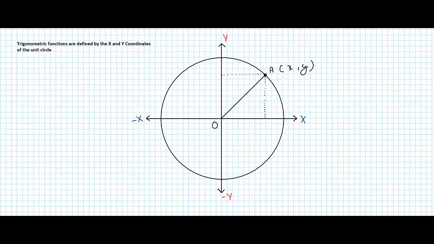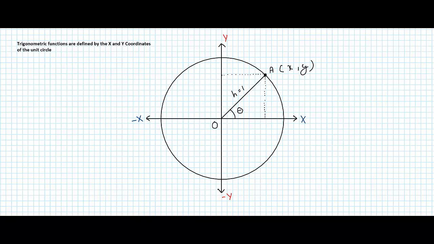And let's say that this line OA, which has a length of 1, makes an angle theta with the x-axis. Now you can see this becomes sort of a triangle once again, and we can use our old trigonometric ratio definitions to calculate some trigonometric ratios. So here this radius OA is actually the hypotenuse of this triangle. Let me label that as h, which equals 1.